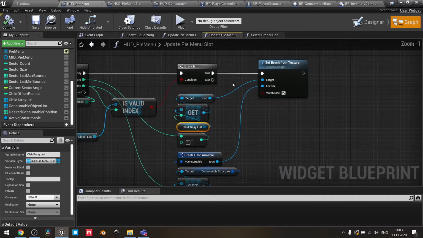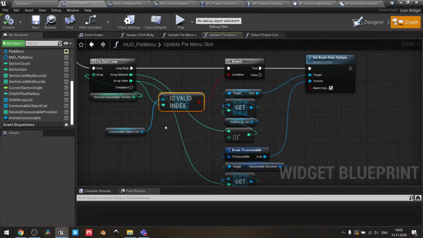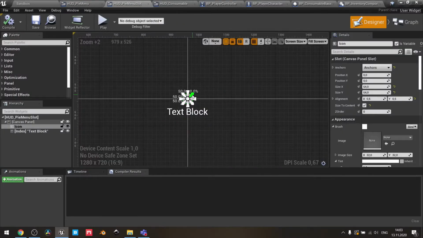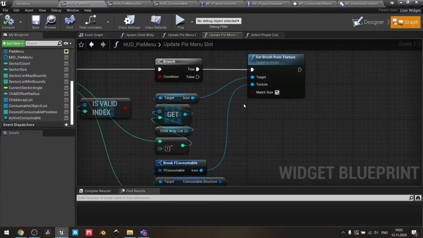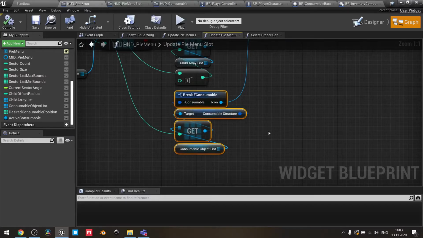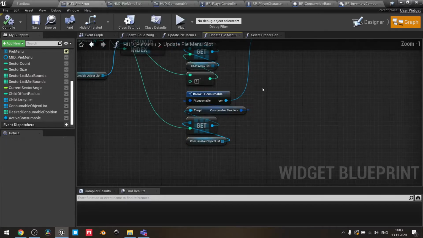And as you can see, if the index is valid in our consumable object list, if it's true, then we get the icon element from our pie menu slot here and set the proper texture here. So take a closer look.